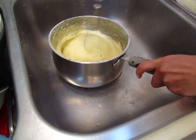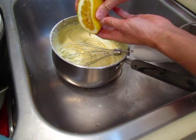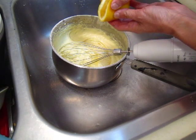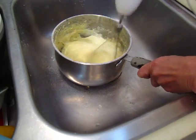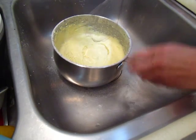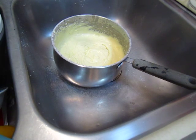Maybe we can put some more. Okay, that's good. Now all good. I will put into a pan. So put a layer of nice sticky tea.